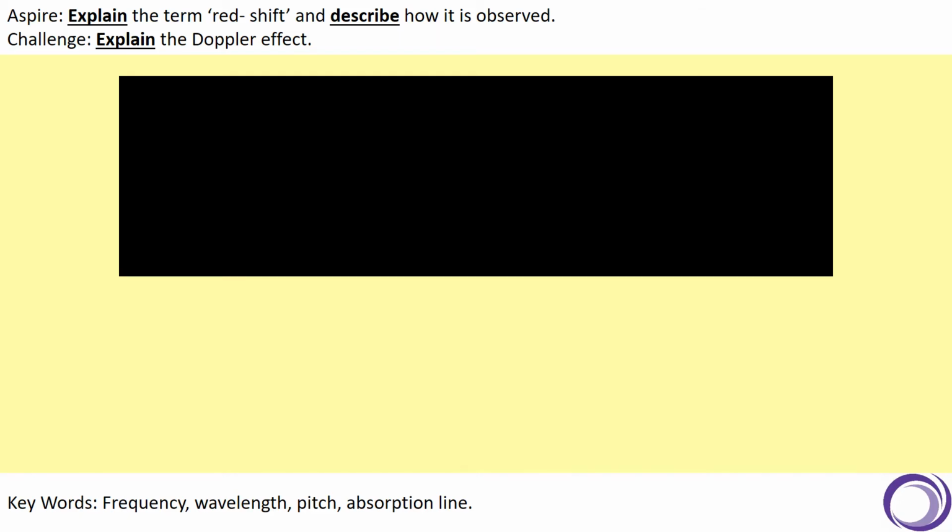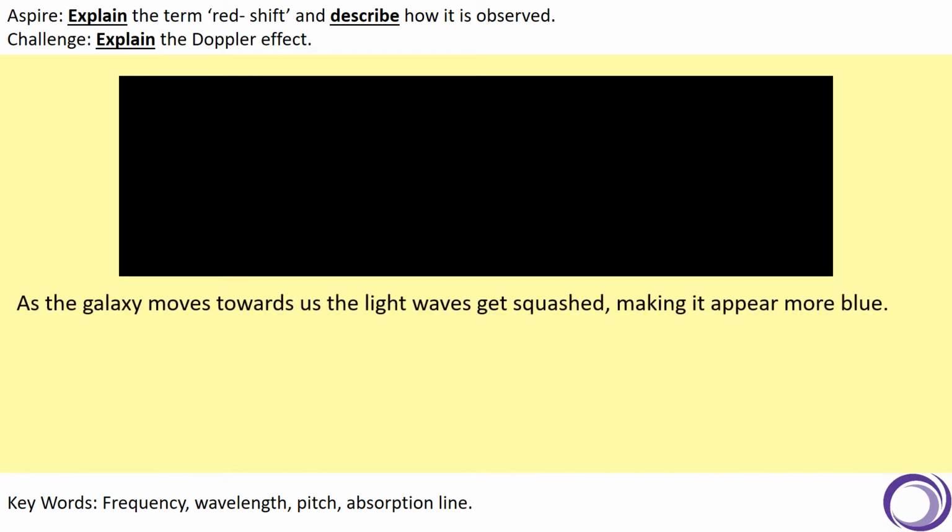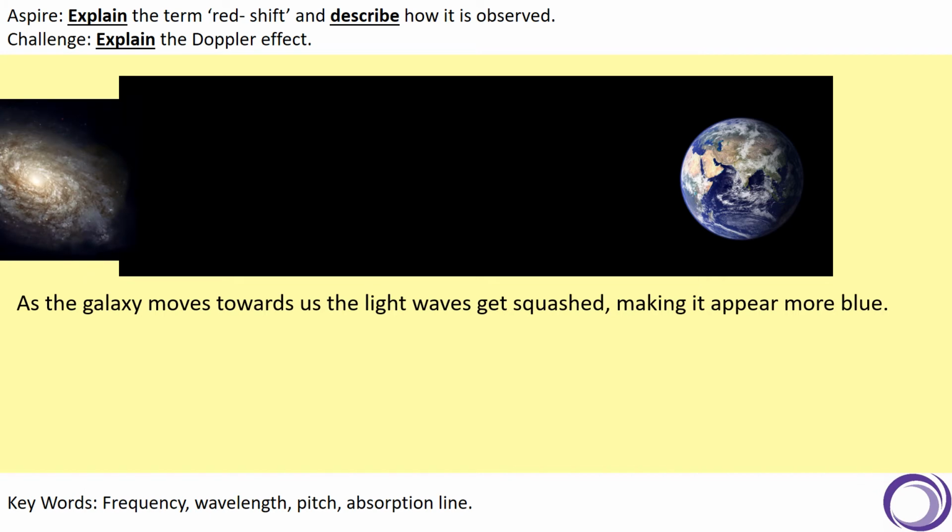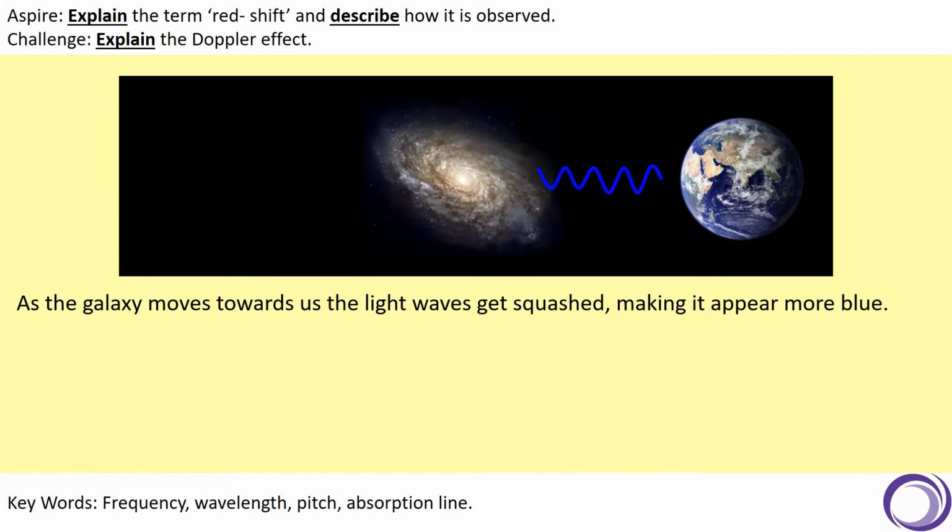Summarise then. As a galaxy moves towards us, the light gets squashed, so that means the wavelength is smaller, so it's getting more blue. There's us, galaxy moves towards us, squashes the wave and makes it bluer than we would expect. Most galaxies don't do that, but Andromeda, the nearest galaxy to us, is physically moving towards us, so it is slightly blue shifted. That's called blue shift. Moving towards us, squash the wave, smaller wavelength, blue shift.